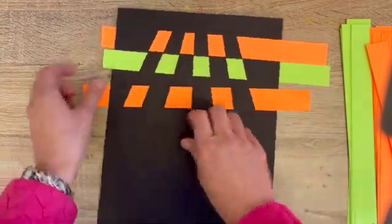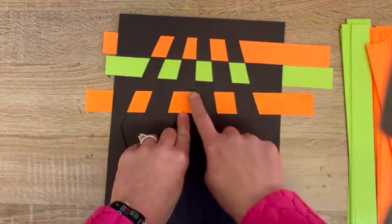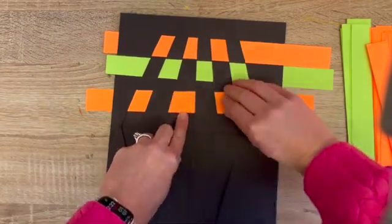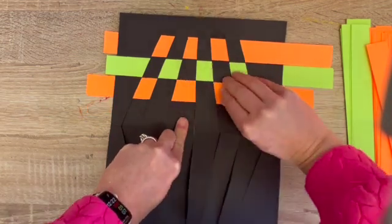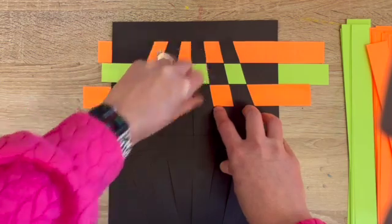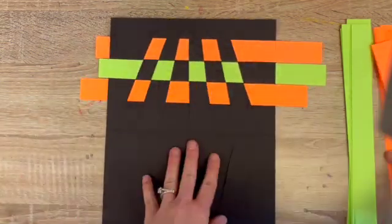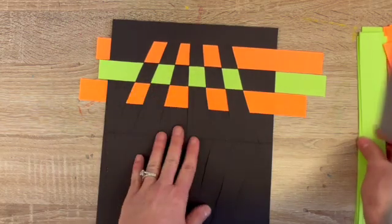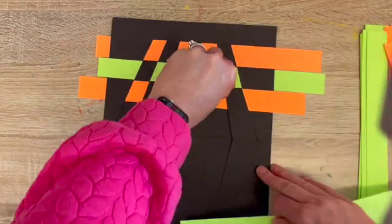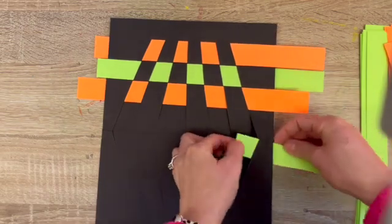And you may make a mistake like that, but the cool thing about this is you can just pull it right back out and fix it. Now, I've got this gap right here. Every time I put in a strip, I need to squeeze it in as tight as I can. The cool thing about weaving is if you weave it correctly, and you get your strips as tight as you can, you don't even need glue to keep them in. They will hold themselves in. All right, so the orange went over, the green goes under.